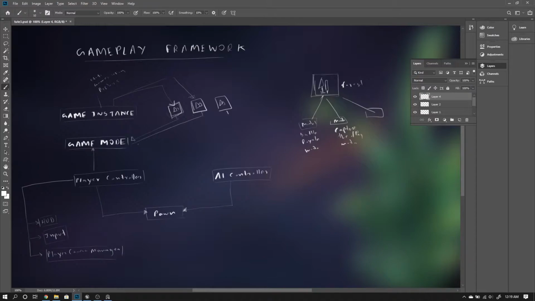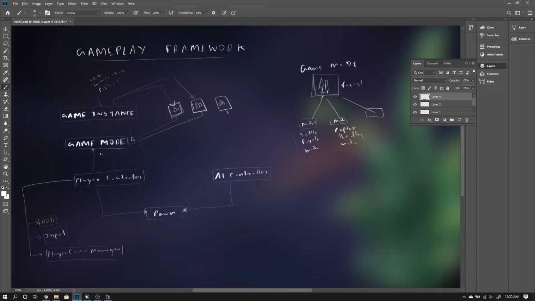During runtime they can switch to whichever game mode they prefer for any of these levels. So game mode is basically the place where we define game rules, such as the things I mentioned earlier.